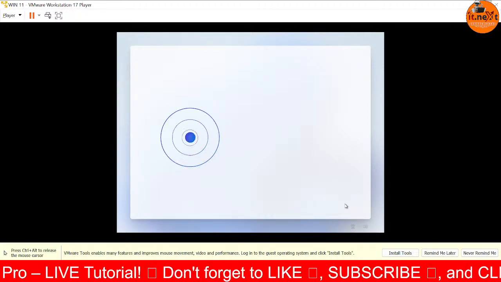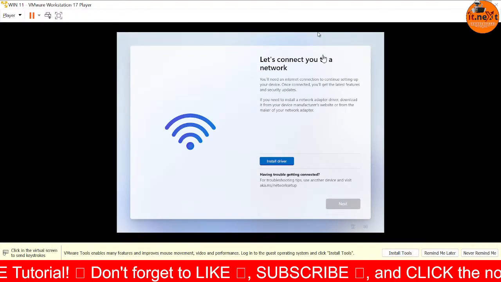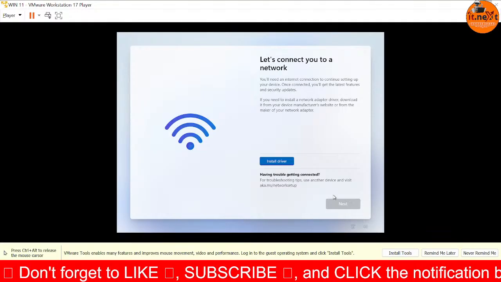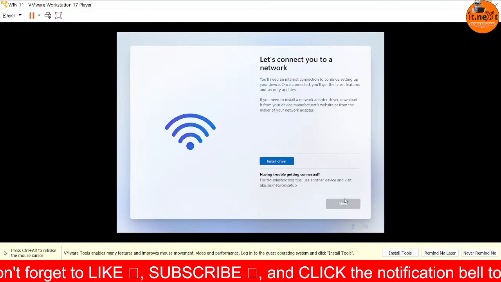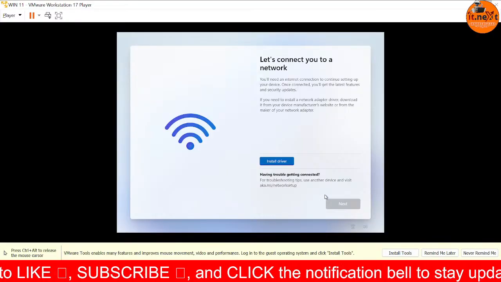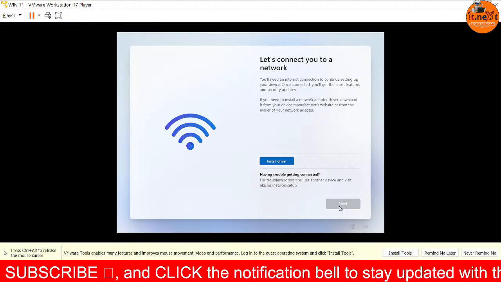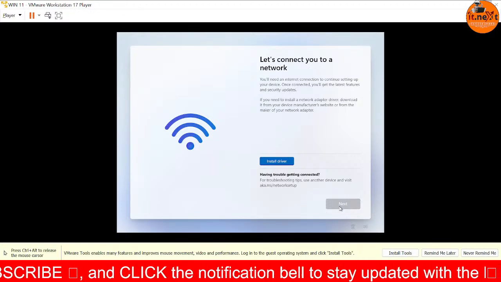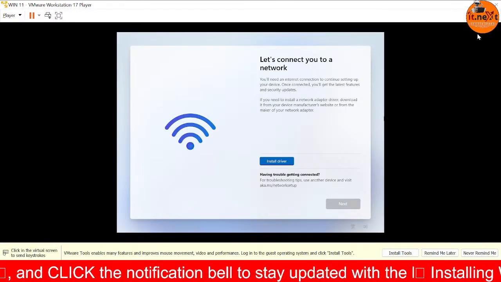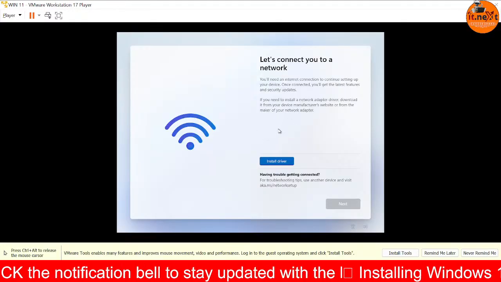Okay, now this page is where it's somehow tricky. Here, when you see that it has connected to your network and you don't have the option of skipping, here you can see I don't have the option of skipping this. The button is gray, so I don't have any option for skipping. Remember that I removed the other internet when I was trying to bypass the other system check, so that will be okay. Even if I didn't remove it and I reached this page, I would just turn off this virtual machine and then remove the internet connection, because on this page we don't need any internet connection.